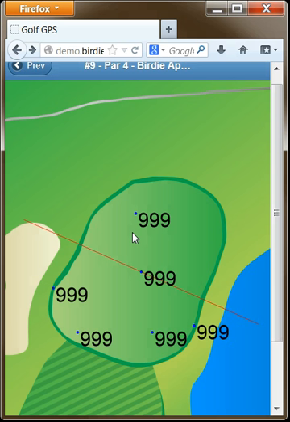So there you have it. A very brief introduction to the Birdie Apps golf GPS system. And again, it's highly configurable. It's a pure HTML5 web application, which means it's not a native app. You don't have to go to the App Store. You don't have to download it.